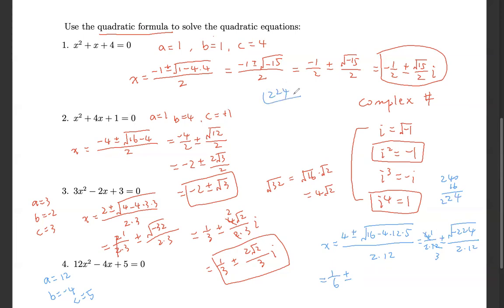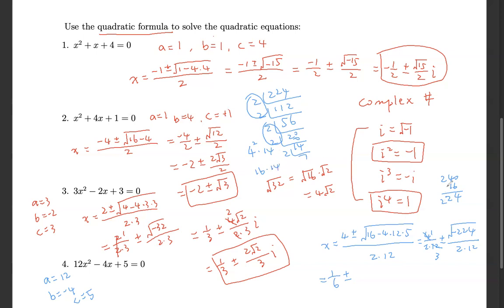224. We divide by 2, we get 112. We divide by 2, we get 56. We divide by 2, we get 28. We divide by 2, we get 14. We divide by 2, we get 7. How many 2's? We have 2 to the fourth, which is 4 squared. So 4 squared times 14. So basically it's 16 times 14.